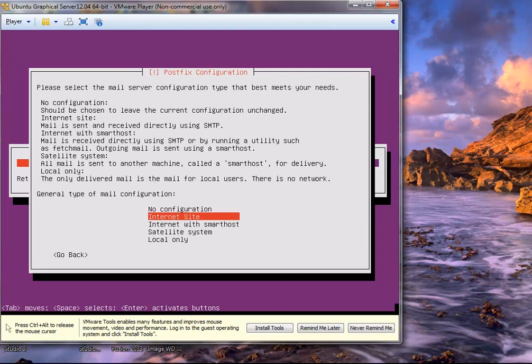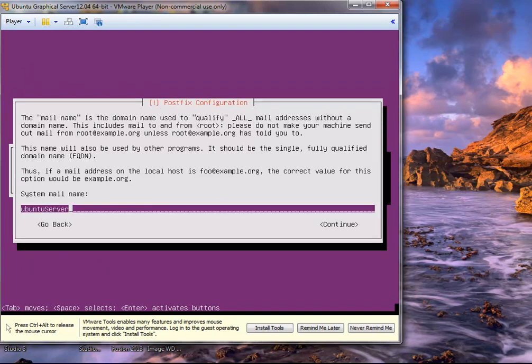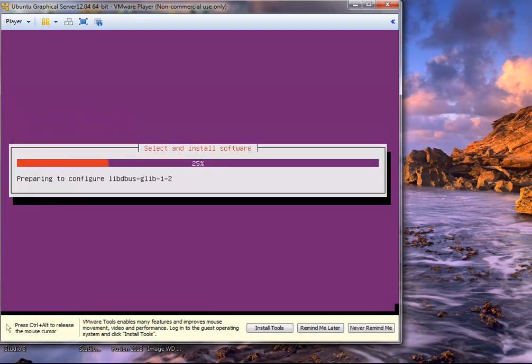In this case, I'm not going to actually be on the internet, because for this demonstration I'm not doing this as an actual website or online presence. So this is just locally, and I'm just going to say local here because we're really not going to be online. Ubuntu server works great for me. That'll be our fully qualified domain name. Now, if I wasn't doing this locally, then of course it'd be a different scenario, and I'd have to have it registered and so on. But since I'm just doing this locally, that's fine.